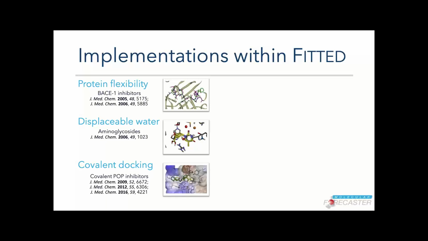I mentioned covalent docking. This is a cornerstone of Fitted. Being able to simultaneously screen non-covalent and covalent molecules within the same library, letting the software algorithm decide whether a covalent bond should be formed or not, and being able to do this within one run. It means no pre-preparation of libraries. It means no manual identification of warheads. All you need to do is signal to the software, I want to target this amino acid, and you can force it to be covalent, or you can allow it to decide on its own and do a simultaneous non-covalent and covalent screening.